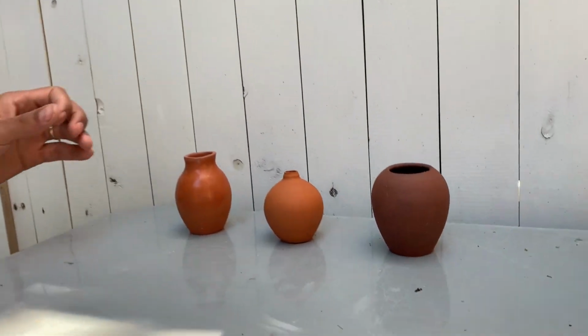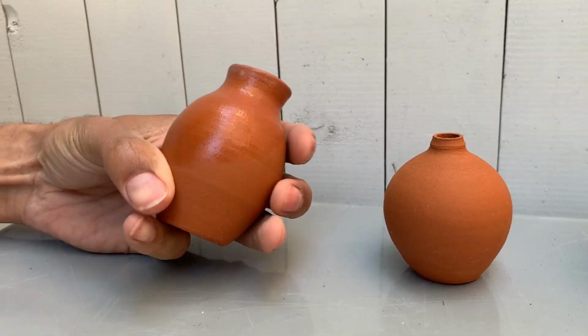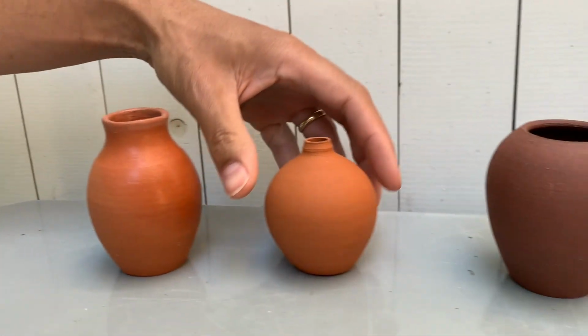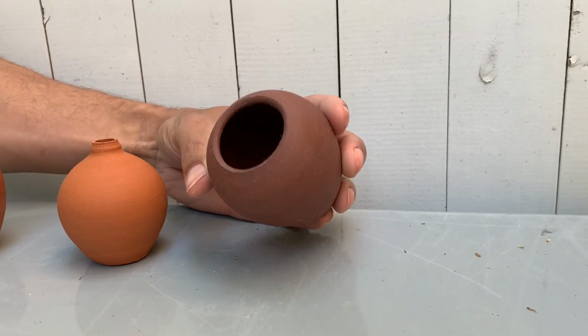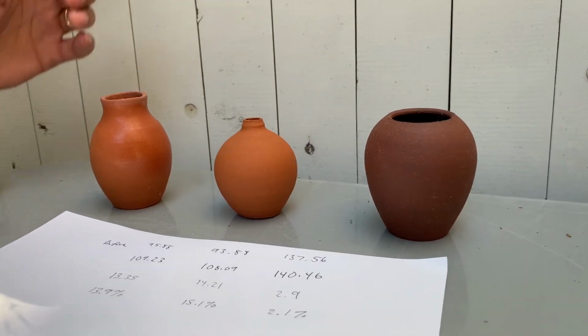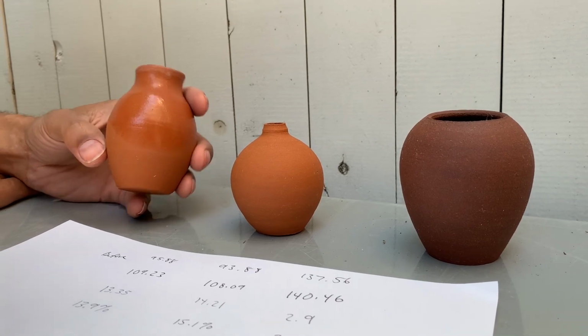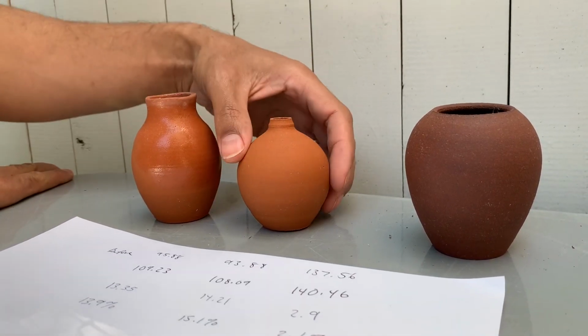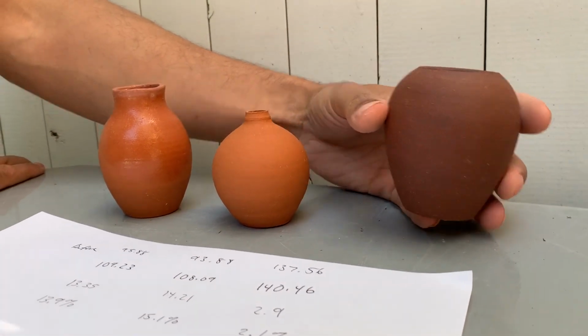So the pieces are out of the kiln. I think they look great. I love the colors. This piece was fired to cone 04 with a little bit of clear. This piece was bisque to cone 06, and this piece was fired to cone 6 without any glaze. I also did an absorption test. So this pot has a 13.9% absorption rate. This one has 15.1%, and this pot only has 2.1% absorption rate.